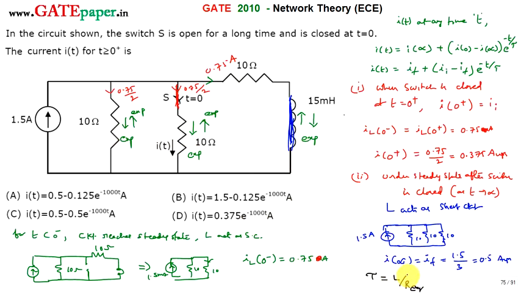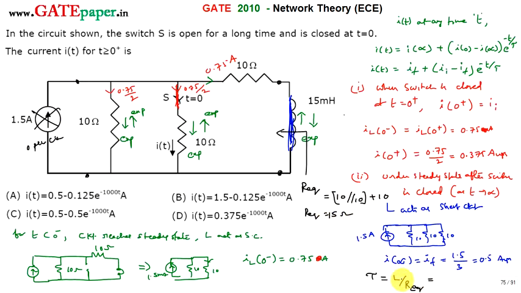What is the equivalent resistance when you are looking into the inductor? Whenever you go for R equivalent, any current sources act as open circuits, and any voltage sources act as short circuits. So by that time, this R and this R are in parallel, added with this 10. So R equivalent is equal to 10 parallel 10 plus 10. 10 parallel 10 is 5, plus 10, so 15 ohms.